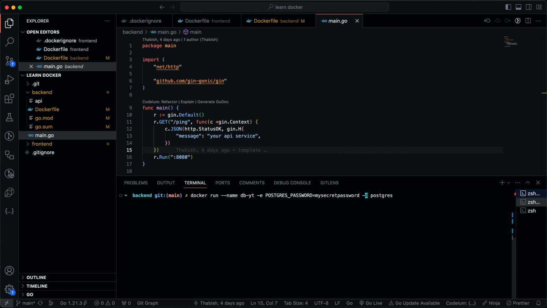This -d is basically for running the command in the background so that we can still use the terminal. And this postgres is basically the image name. So now if I hit enter, this should create a running container for us.